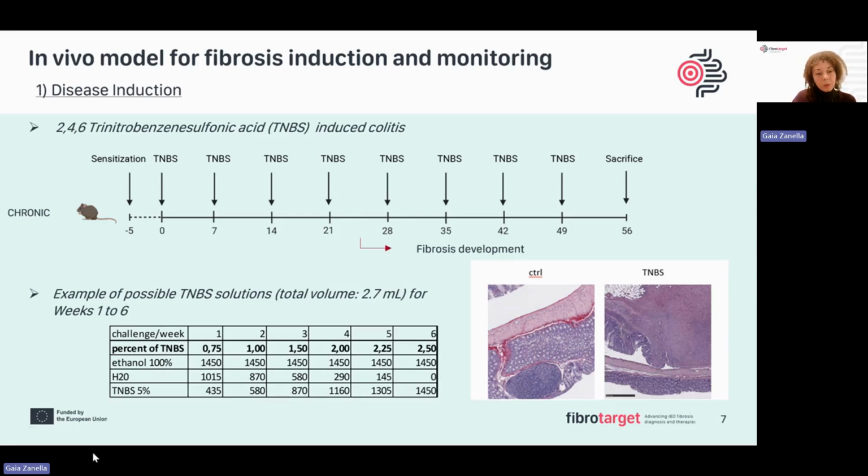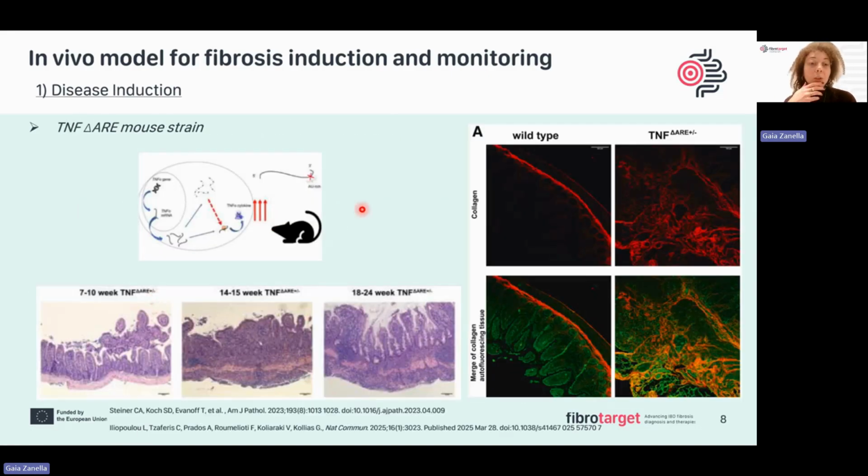Then I will also show you the TNF model that I mentioned before, which is very interesting, in particular for the studies in Crohn's disease, since we will have a spontaneous development of ileitis rather than colitis as the 2 models I mentioned before. So the TNFΔARE mouse basically presents a deletion in the TNF alpha gene, which leads to an increased stability of the mRNA of TNF that finally results in an overexpression of the protein. So here the mice will develop ileitis within several weeks, and we will reach a peak of disease severity between the 20th and the 35th week of the mice.